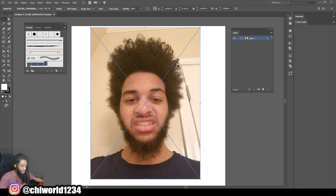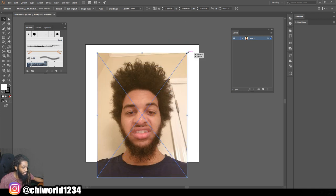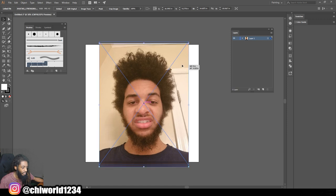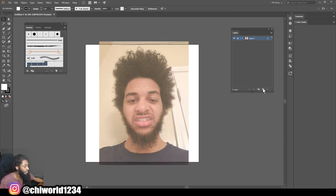Stretch out the size a little bit. I hold shift and alt at the same time so you can keep the same height and width of everything. Let's see. But then come right here, drop the opacity down, lock that layer, create a new one, come over here.